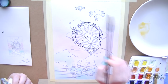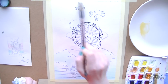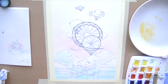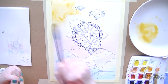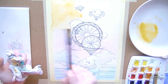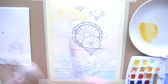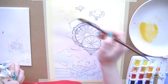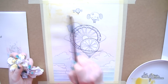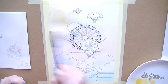I was really happy, because with the watercolor I had a little bit of a problem. As you can see, I'm using a very, very thin layer of yellow. The reason it's so thin is because this paper does not take watercolor as well as, of course, watercolor paper. So it was kind of a trial and error process. As you can see here, I'm already a little bit more brave, but I'm still struggling. The yellow was lifting extremely much from the layer underneath. So I'm trying to blend it in, and also the brush is not helping because I don't know how to use it. I'm just doing my best, and I know I'll be adding new layers on top, so it's not that big of a deal.